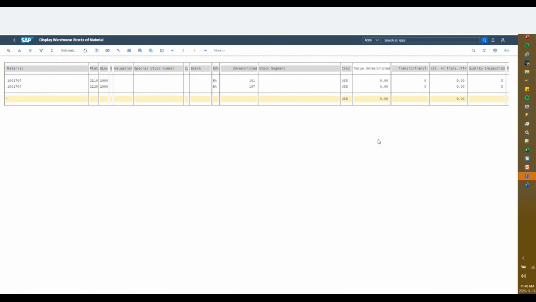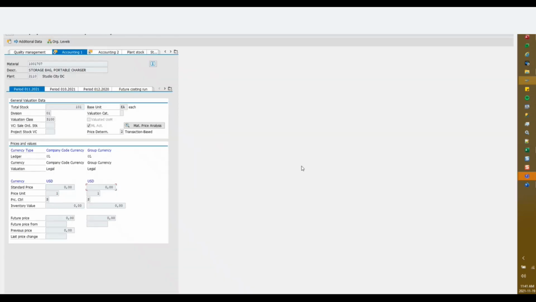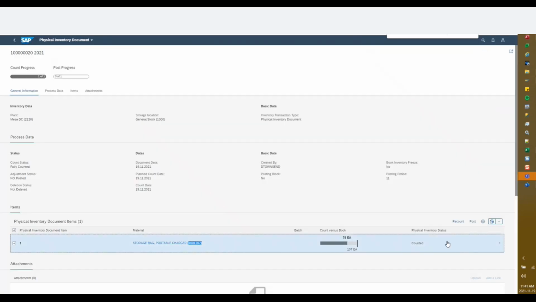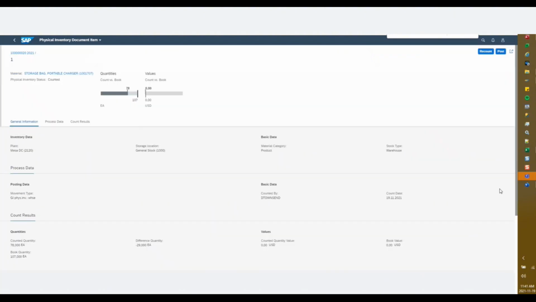What happens if we do the opposite? Like, let's say that we didn't know. Well, what is going to happen is that you're going to do a posting without a finance impact because it's 0. Yeah, but you would know because of that value in transaction, right? Isn't it that column there? Those columns, if we see zeros, then we need to stop what we're doing, right? Yeah, at least for the... that's in the display warehouse stock.